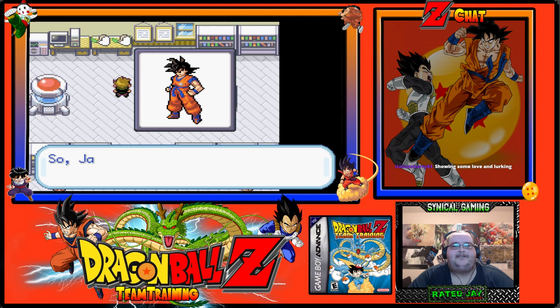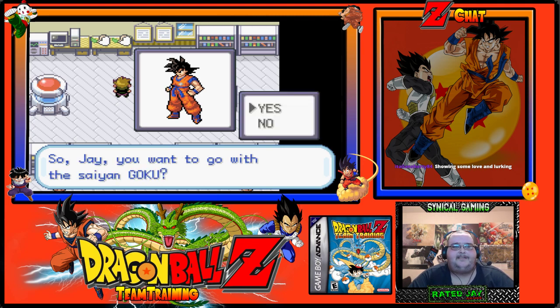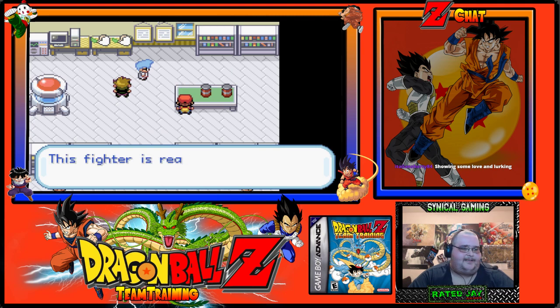I see Goku is your choice. So Jay, you want to go with the Saiyan Goku?